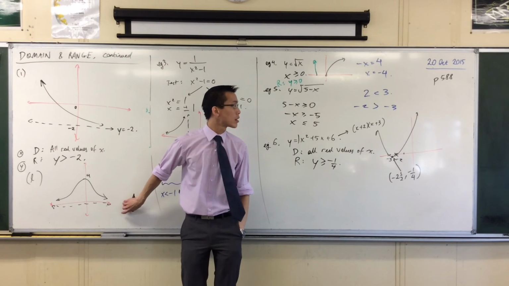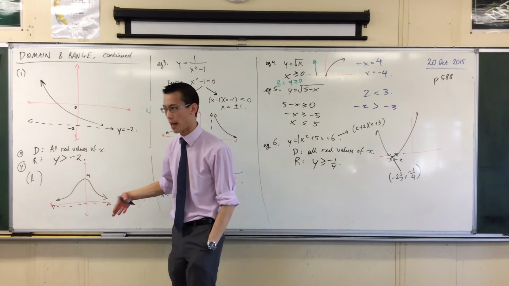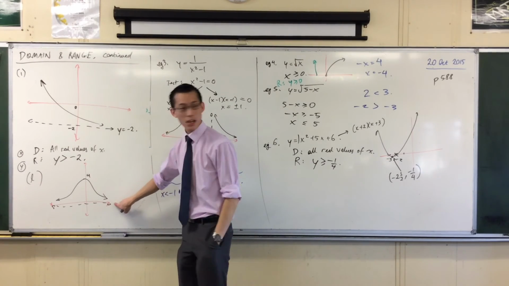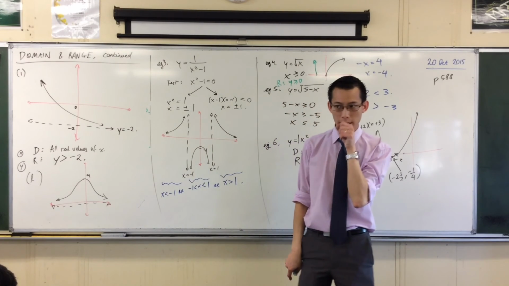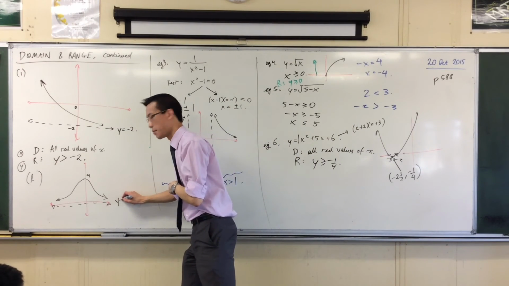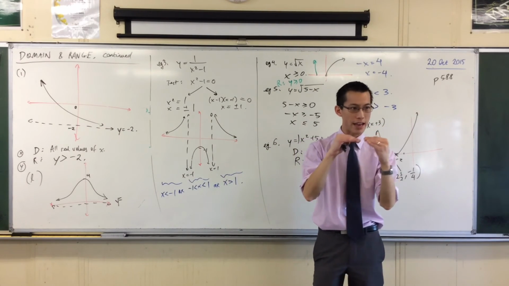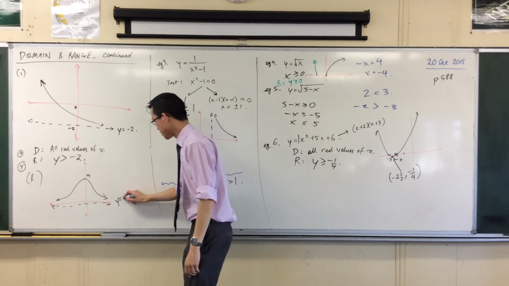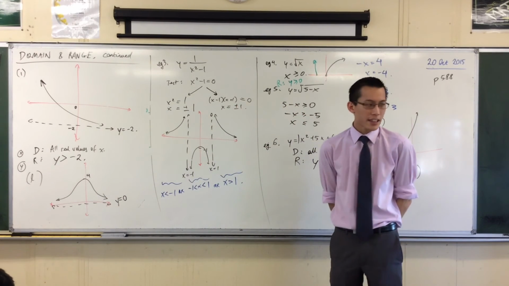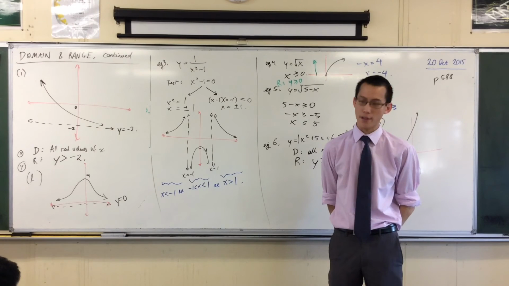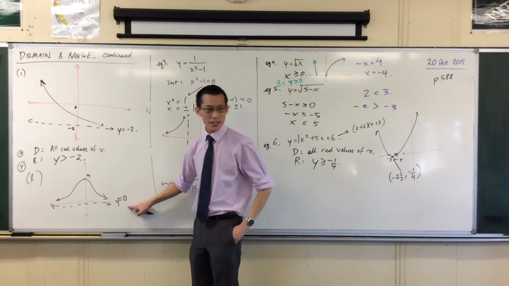For starters, this dotted line. I don't think they've indicated even the dotted line, but you can see it's kind of implied by the shape of the thing, right? What's the equation of my asymptote, my dotted line in this case? It's horizontal, right? So it's y equals something. And it looks to me like it's right on the axis. So that's 0, yes? Can I get to y equals 0? I can't. There's nothing on the picture that tells me I'll ever get there. I'll get very close, but I won't get there, okay? So I won't get to 0.